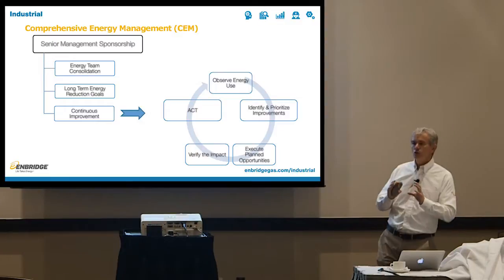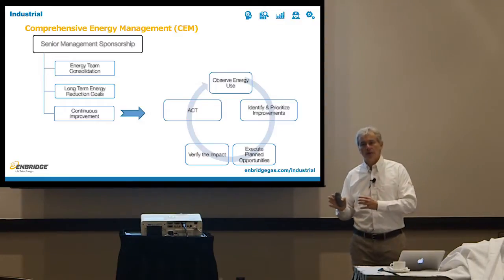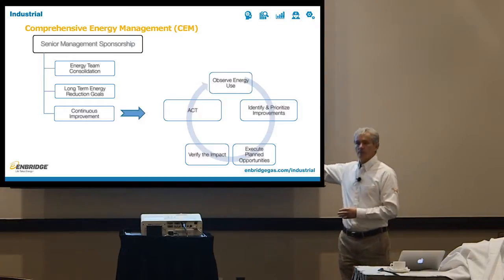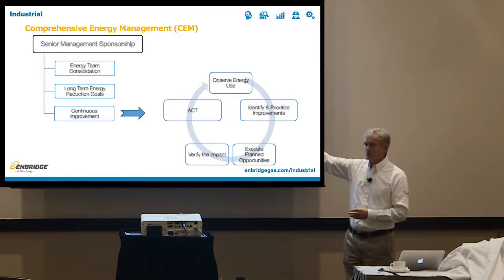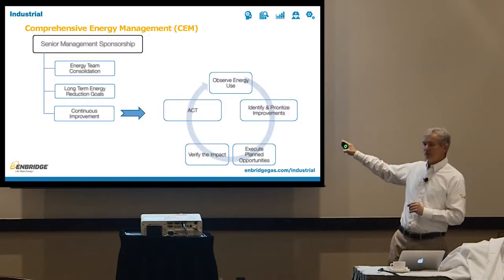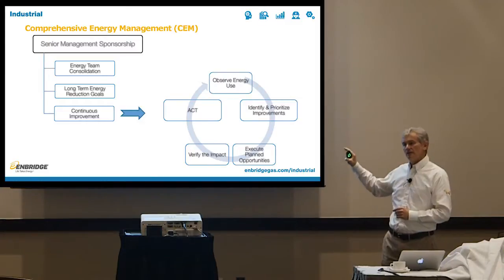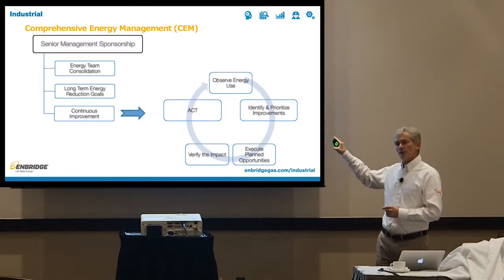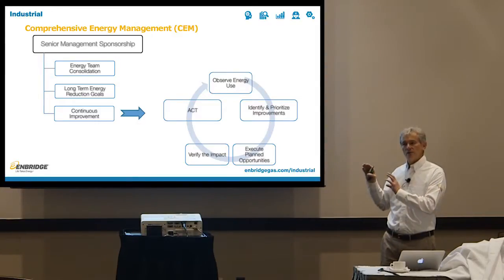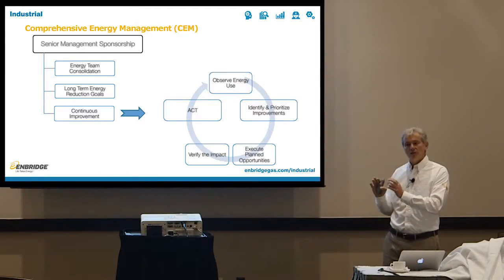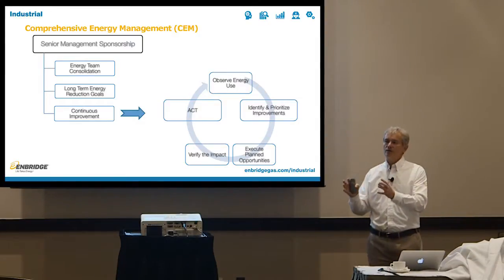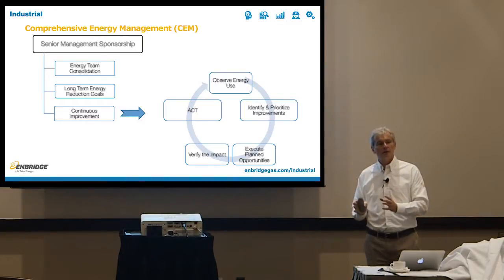Once you're done with that, then you go into what I call a continuous improvement part of the energy management program. And this part is really what generates money on this side. The other one is infrastructure. It puts in place the processes. But this is what saves money. And this, instead of inventing a new wheel, let's use the wheel that we all know, continuous improvement. Because when you think of how to structure the energy and how to save energy, there is no difference between how we're going to think about saving energy and how we're going to think about saving our raw material or any other thing that you're already doing.